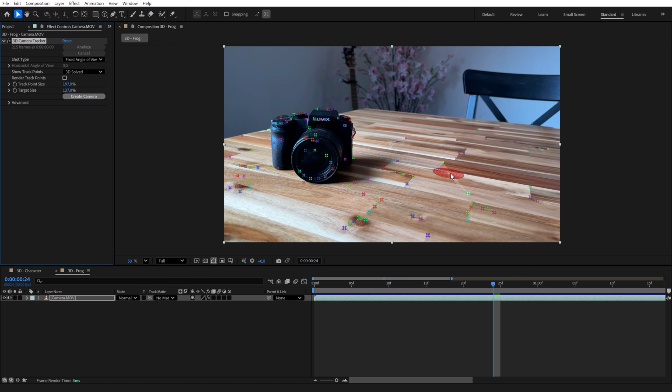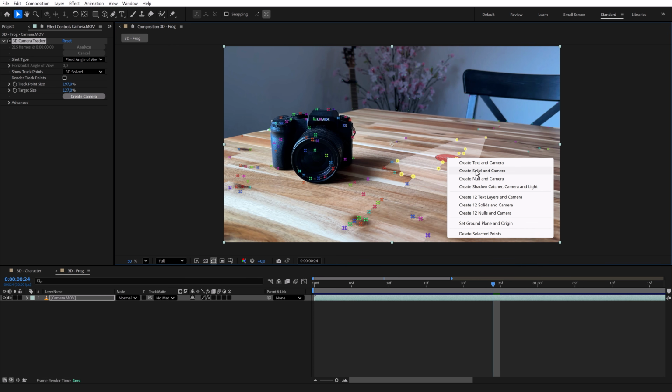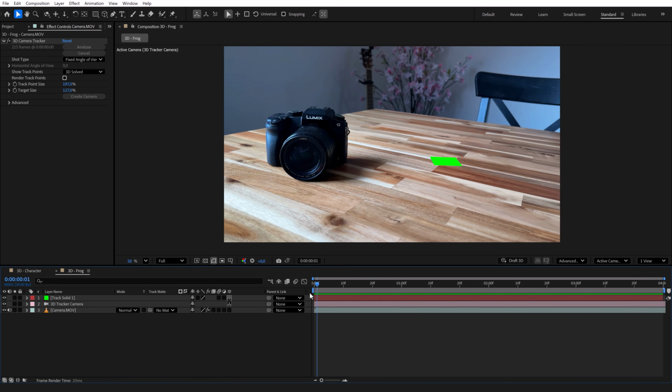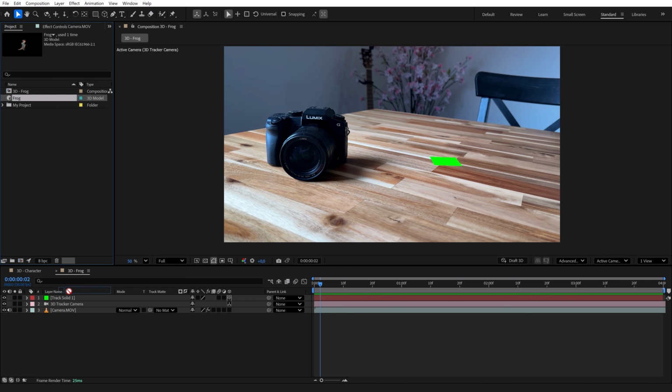Now, on your clip, find a spot where you want to place your 3D model. You can hover over your clip and find targets like that, or you can create a selection of multiple tracking points, and that will create the best possible target. Right-click it and choose Create Solid and Camera. That will spawn a solid. And if we move the playhead, you'll see that it sticks to our tracking data. Awesome. Now, go to the project panel and find your object. Drag it on top of your clips in the timeline.